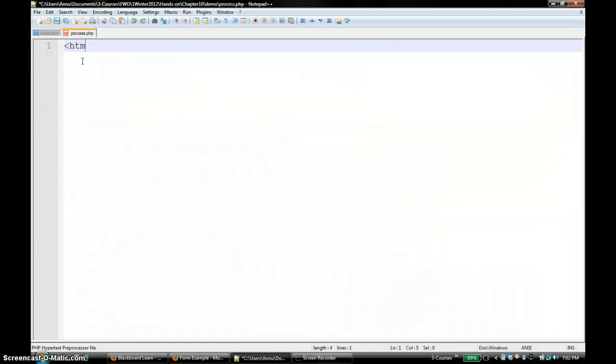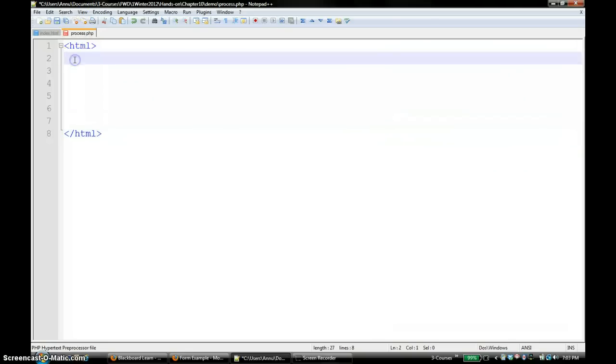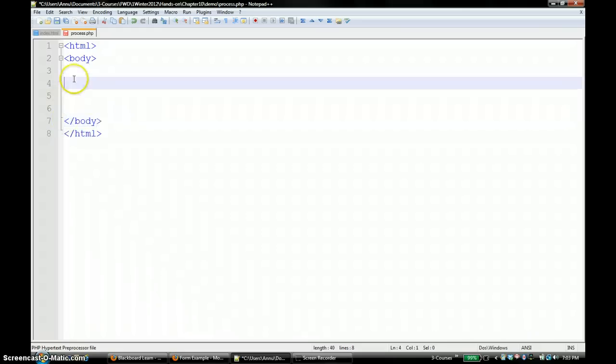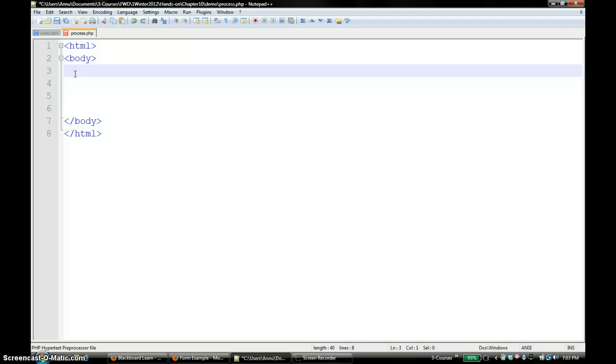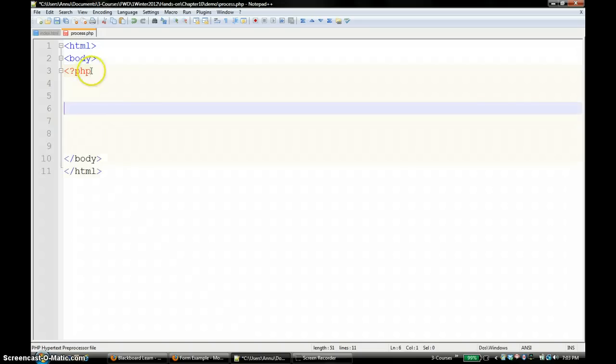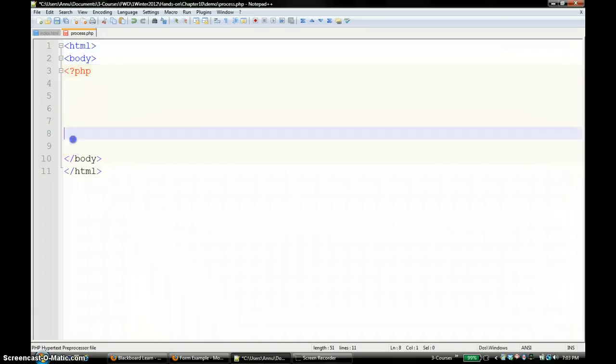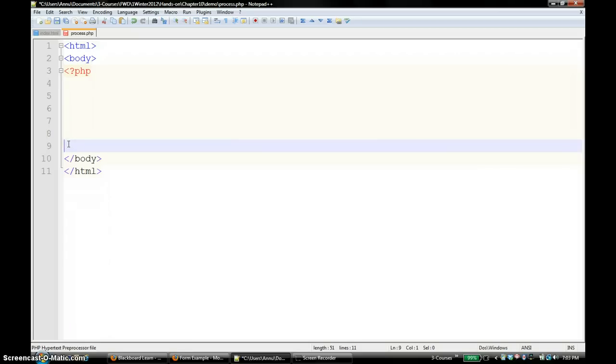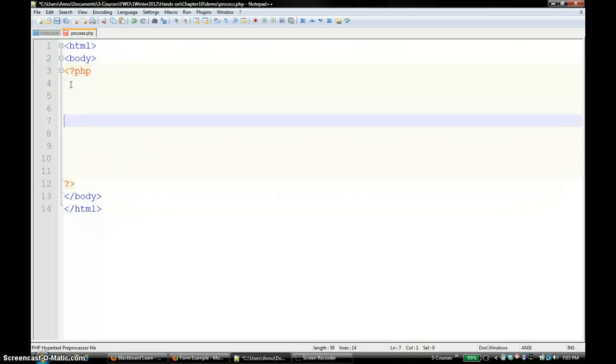In the PHP file you start with the HTML open and close tags, and then you have the body tag, of course, and then the end of the body tag. Now to write the PHP code you need to have a special PHP delimiter. You have the PHP opening tag, and at the end of that, please do not put a close tag here. Beginner programmers always make that mistake. So the end will be like this. So PHP code, we have to put it here.